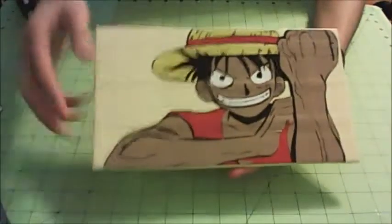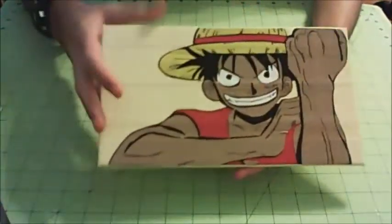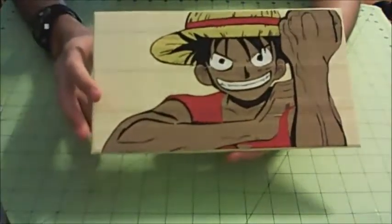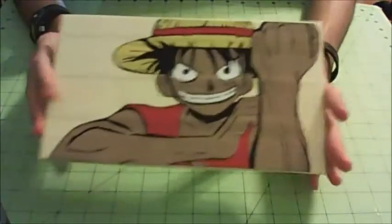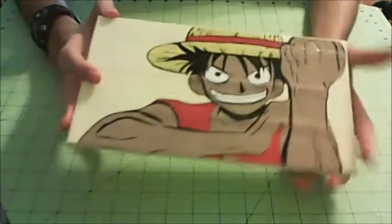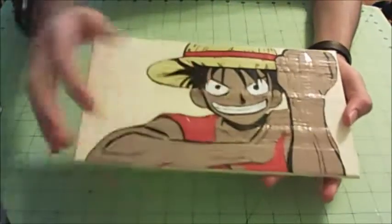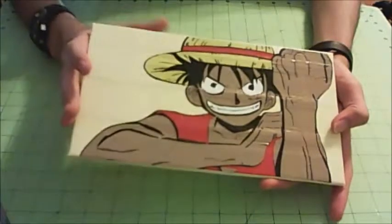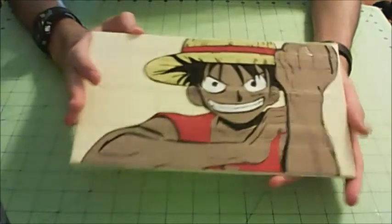I did that because the image I got was this exact same size, and the top of his hat and the rest of his body was cut off, so I thought I'd just keep it the same size, so I didn't have to bother with trying to deal with the spot where it cuts off, and not just have it stuck in the middle of a bigger painting. But I think it worked out pretty well this way.